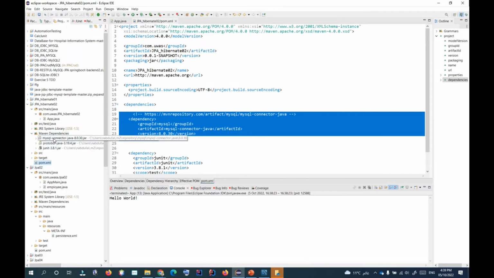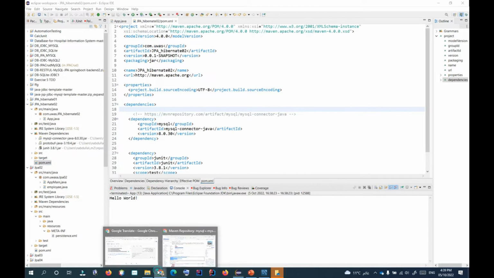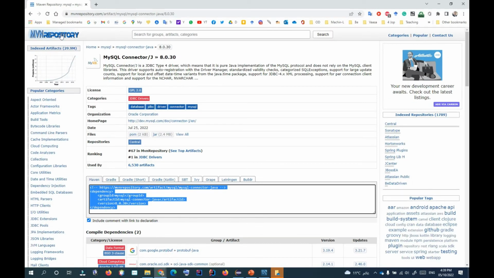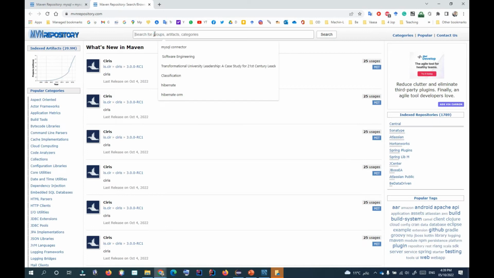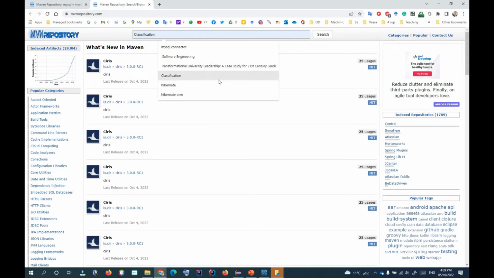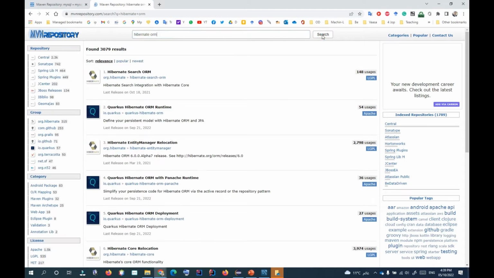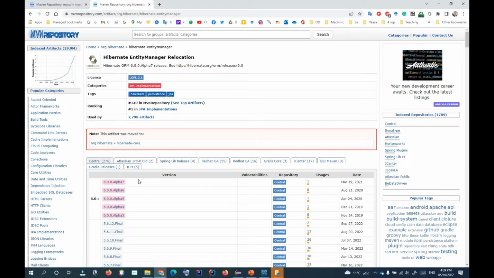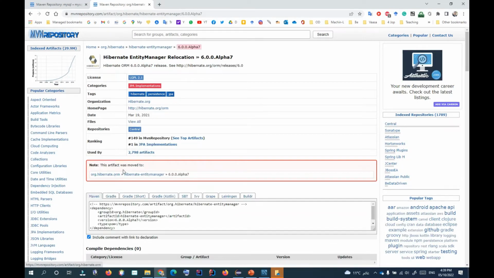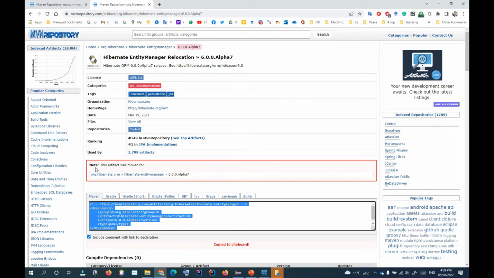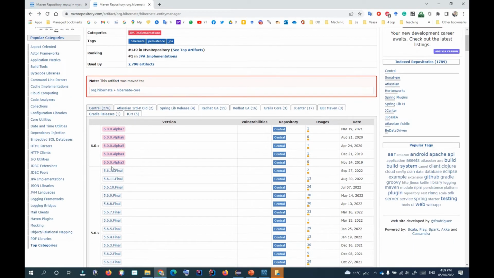Maven is ready. The second one, as I mentioned, should be Hibernate ORM, yes, this. We have many options. We can actually use this entity manager, and I think I prefer this one. This is also working. Let's use Hibernate entity manager, the latest one, or you can use the stable one, which is the final.